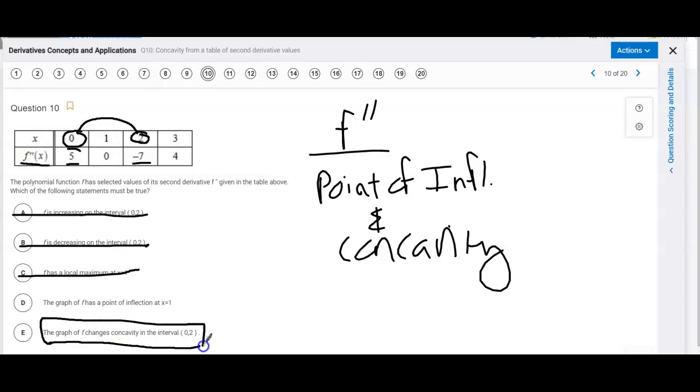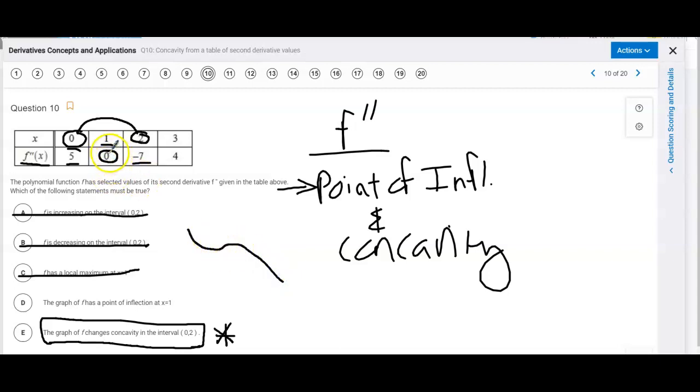Now, D, unfortunately, is a tricky one, but I know that this has to be true. I know that this one absolutely has to be true. Somewhere from here to here, we went from concave up to concave down. That has to be true. Did it happen right at 1? It looks like it probably did, because that's where the concavity is 0, and that's what we would call a point of inflection. So this one says, the graph of f has a point of inflection at 1. My only concern is that that might not be true necessarily. Maybe it's possible that the graph was concave up, and then it had a 0 concavity for a second, and then it kept going up a little bit, and then it started coming down somewhere else.